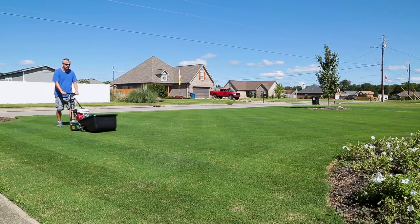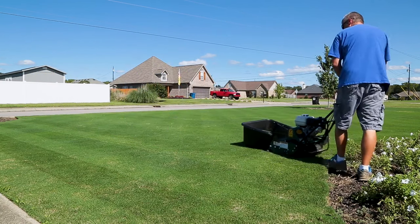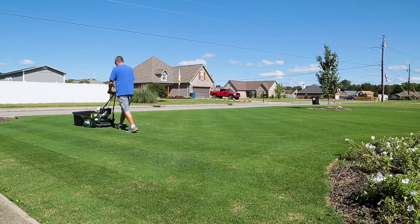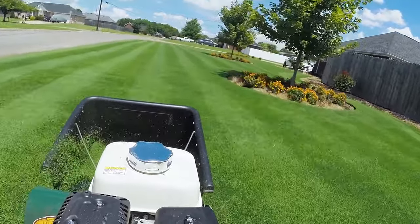When using this mower, you need to be aware of any sticks, rocks, or mulch that could get lodged between the reel and the bed knife. If you do get something lodged between there, release the clutch lever on the handle, leave the drive roller down, and pull the mower backwards. If the reel doesn't move, turn the engine off and use something wooden like the handle of a hammer to carefully rotate the reel. Never do this with your hands.